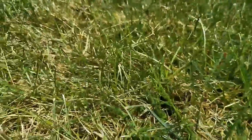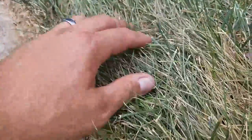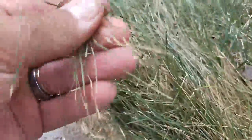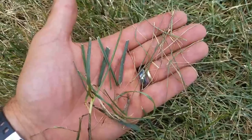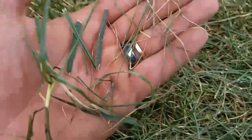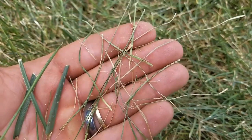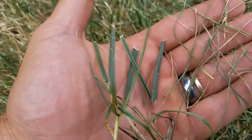You know, you look here, there's next to nothing there, where it's just really started to dry up. And if you look in here, let me try and get one where I'm not affecting the sun. You can almost kind of see gray color where the crown of the plant is no longer sending water to that leaf tissue that is just not as green or as healthy as this next to it. So on the right we have needling, on the left we have adequate moisture, and so really that's what you're looking for. You know, this is time of year, lack of water. This is perfectly healthy, plenty of water.